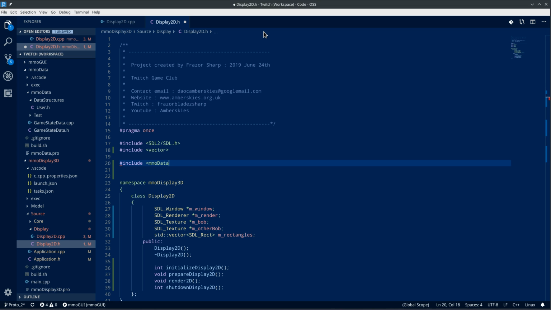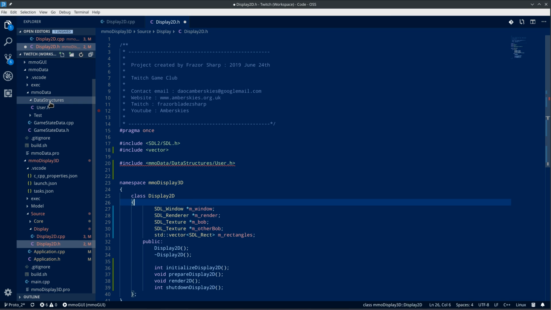MMO data. Make sure I spell it right then. /data structures. And it's user.h. That exists, and I don't care what you say, you'll have to find it for yourself this time. Not my problem.